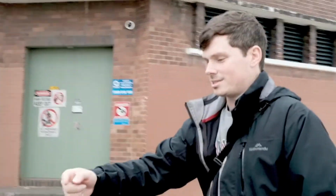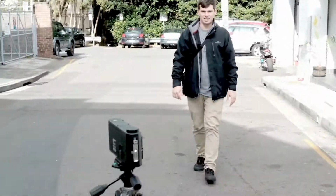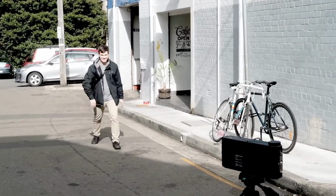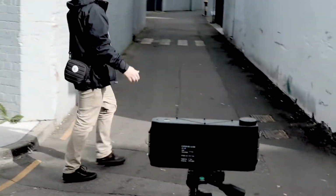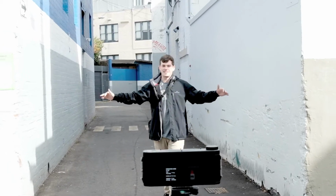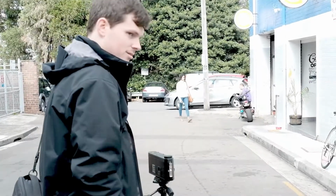So if I follow this guide out, does that mean it's going to come out this wide? Like it's going to take all that over there? Where does it stop, you know? But yeah, as you can see, it's quite a wide angle of view, so we're trying to get all that alleyway, and we're just thinking how wide it is going to be as well, so we'll see. That's it.